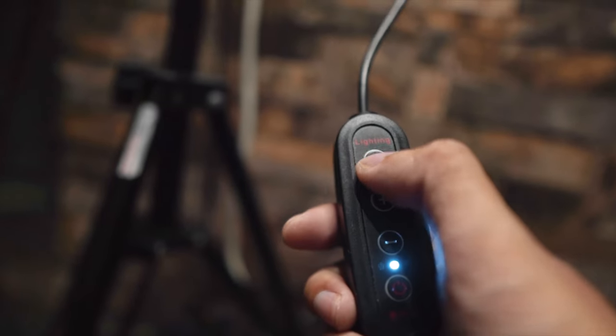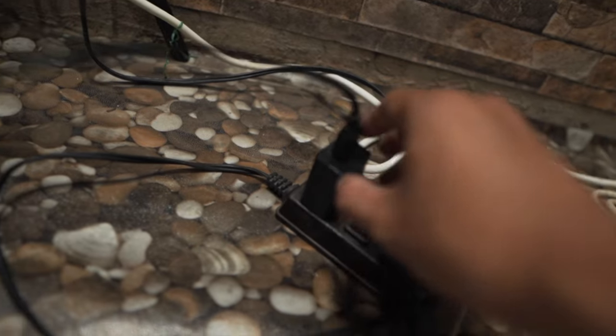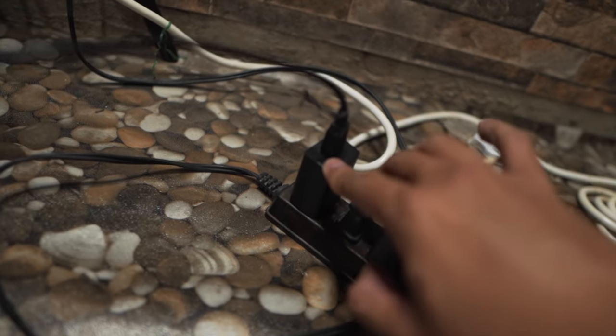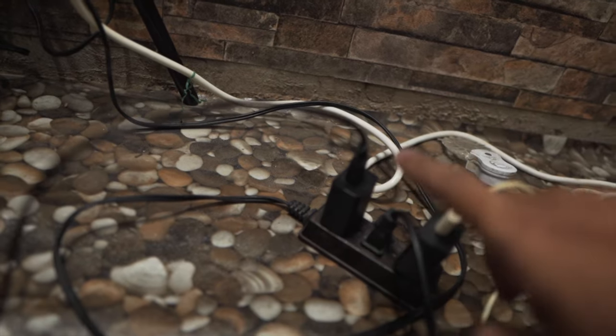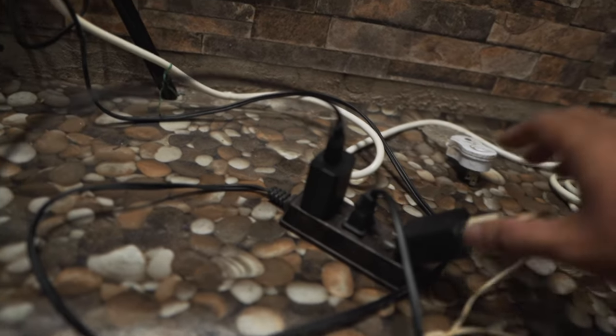This one, the clear light. So, not too white. This is the power source. You can use a power bank so that there's no need to look for an outlet for this.